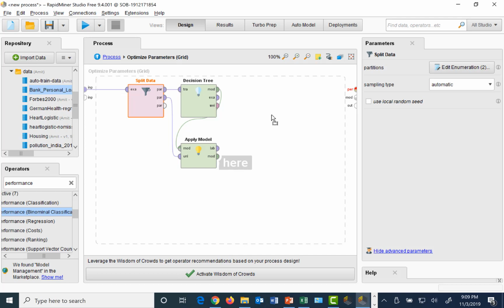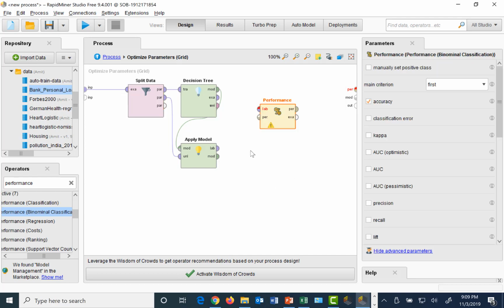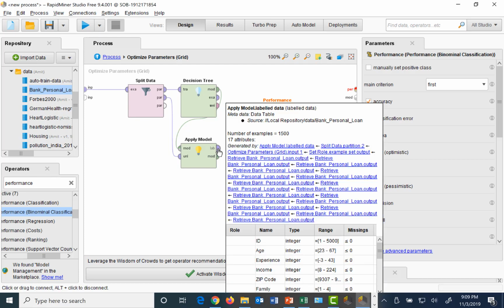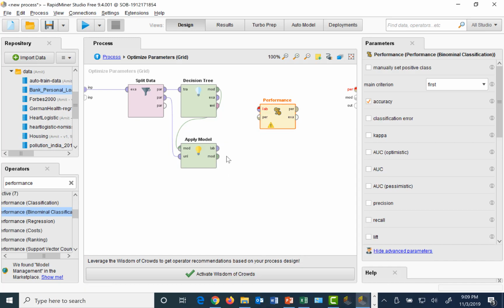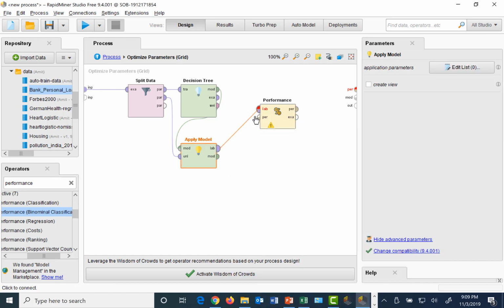I put it in here. And the input to the performance measurement operator is the actual and predicted classes. So that I do by connecting the label output from the apply model operator to the input of performance.